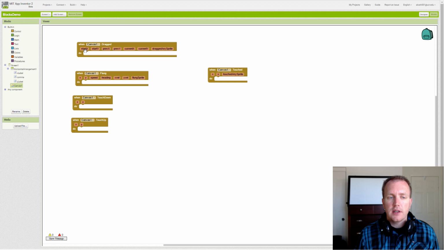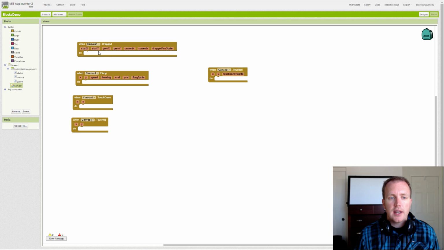So the starting X location, horizontal, so X goes from 0 at the top of the screen all the way across, right? So 0 from the left edge all the way across, increasing. And start Y goes from 0 at the top of the screen all the way down, increasing.